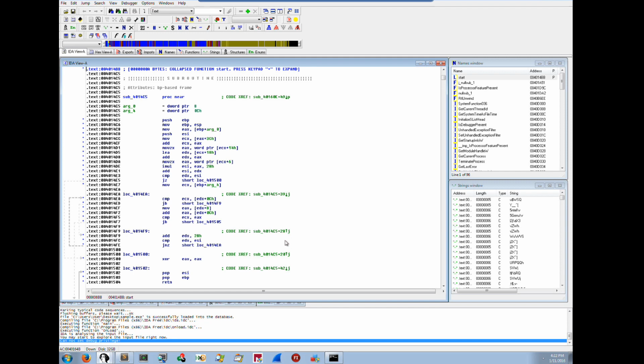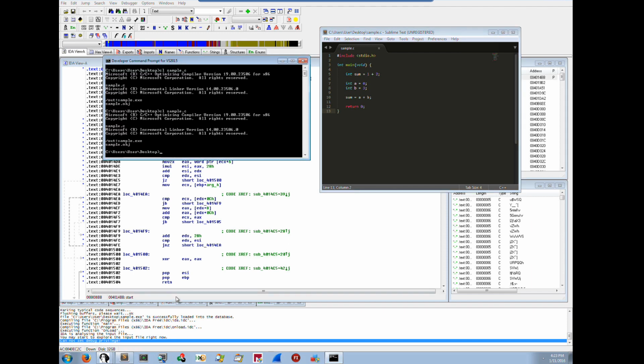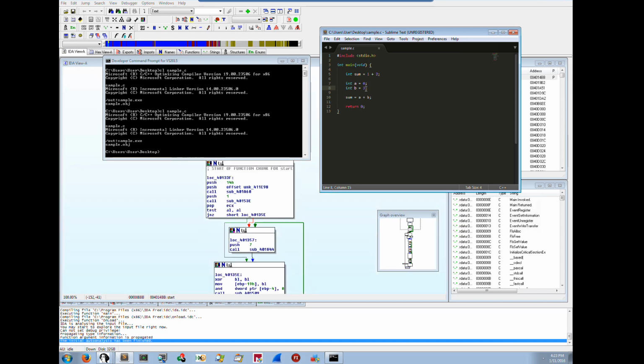While we're waiting, one thing that you could do, and I highly recommend, highly encourage, is to do this with some programs. Write some simple programs in C, compile them using the developer tools, and then open them up in IDA and see what this looks like. You talk to a lot of people that get into this field, reverse engineering and malware analysis, and that's where they start. They start with basic programs, compile them, disassemble them, see what they look like, analyze them in IDA, and that's a really good practice that will really help in understanding and preparing you for the labs and to become really proficient in this field if that's what you want to do.